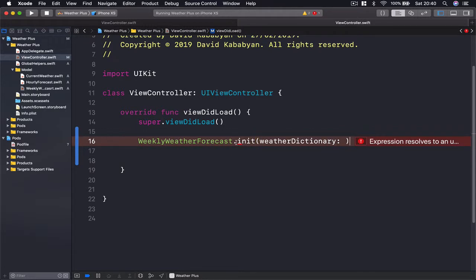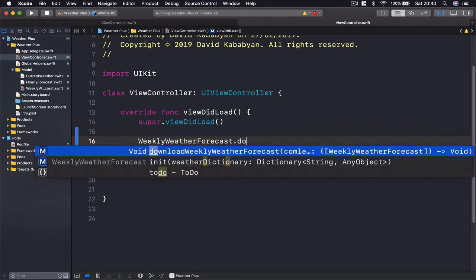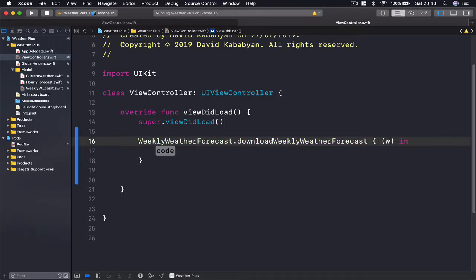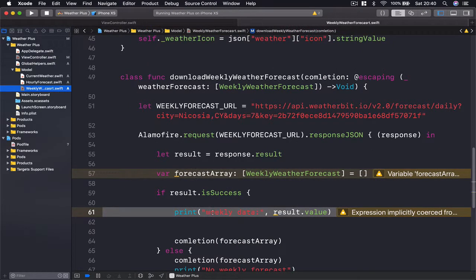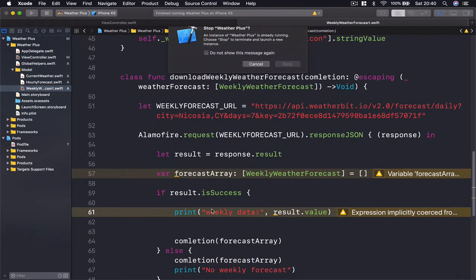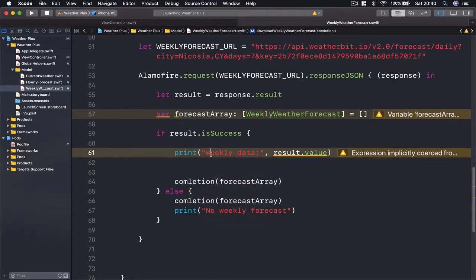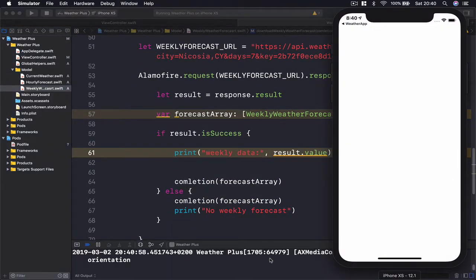We don't want an initializer, we want download weekly weather forecast, and this is going to be just, let's say, weekly array as my variable name here, but we're not going to print anything here because all our action is gonna happen here. So I'm going to run my application so we can see how many objects we actually print.